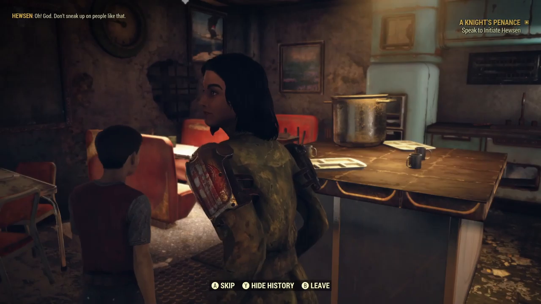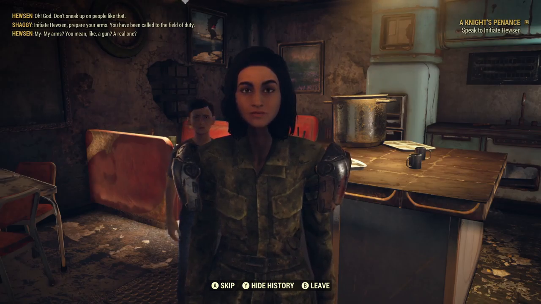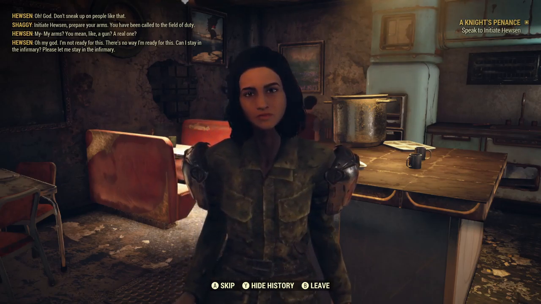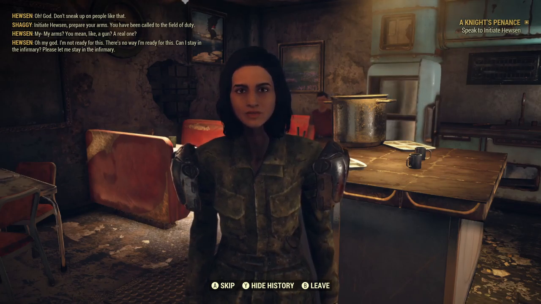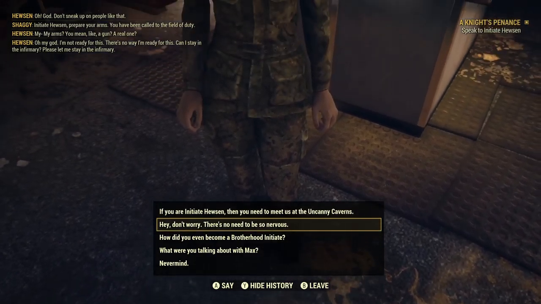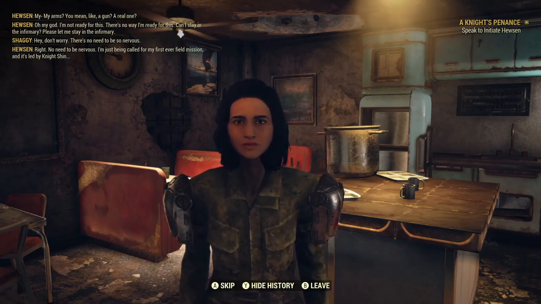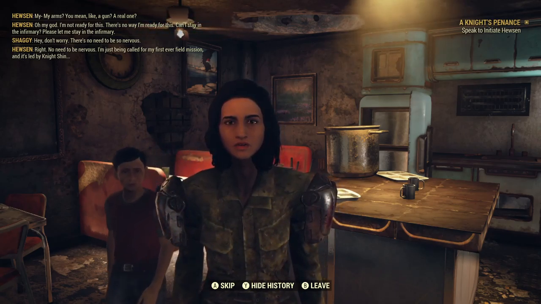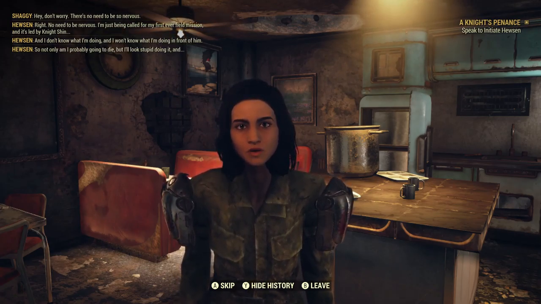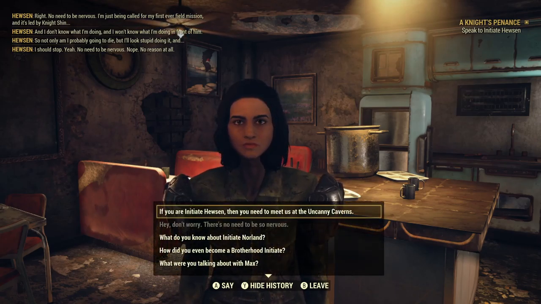You! Don't sneak up on people like that. I was stood right in front of you. My arms? You mean like a gun? A real one? Yes. I can just shoot you in the foot. Yeah, don't worry. Right. No need to be nervous. I'm just being called in for my first ever field mission, and it's led by Knight Shin, and I don't know what I'm doing, and I won't know what I'm doing in front of him. So, not only am I probably going to die, but I'll look stupid doing it, and I should stop. Yeah. Oh, God, you're boring me. Just get there.